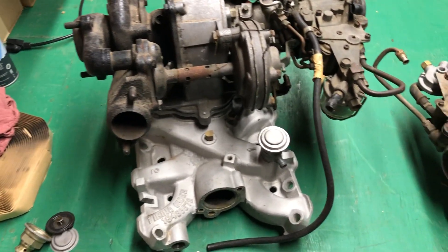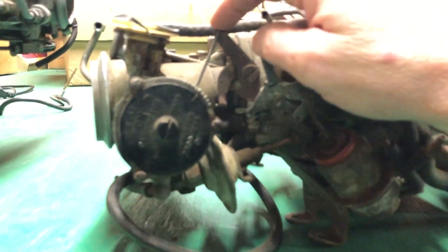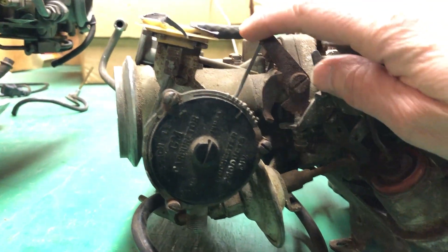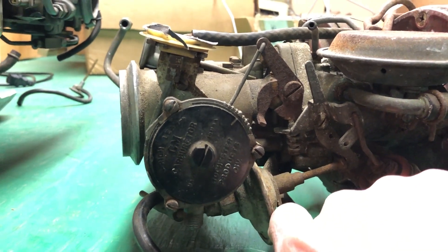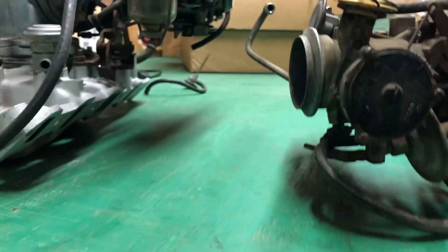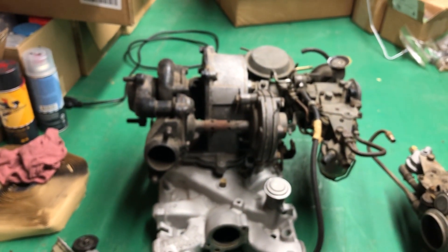That's most of the unique things. One other thing on the choke — this one's pretty rusty — on automatic cars it has a three-step cam to the choke, and on manual transmission cars they just had two steps. But anyway, that's really all I've got for you, and I'll see if I can add some details at a later time.